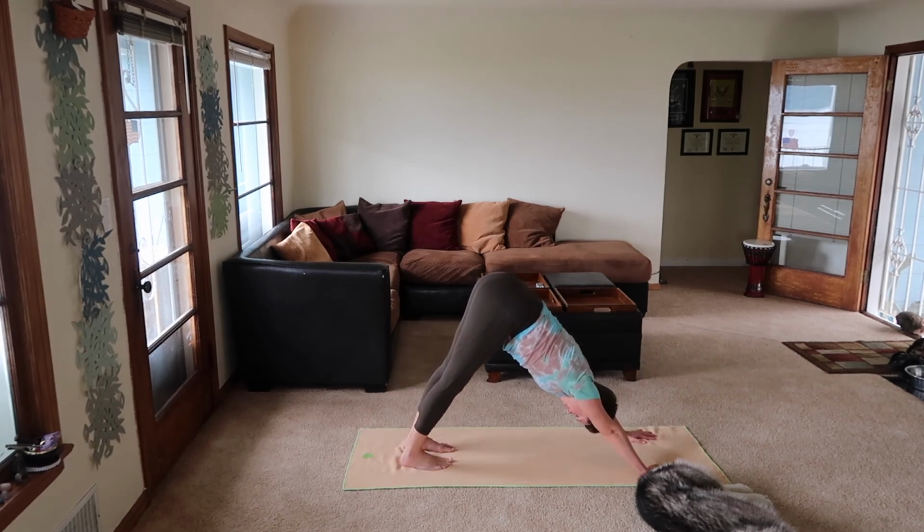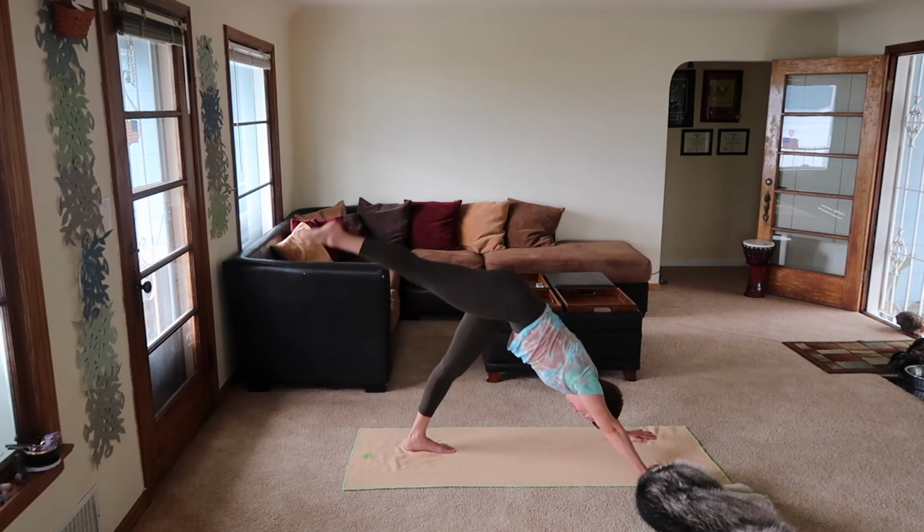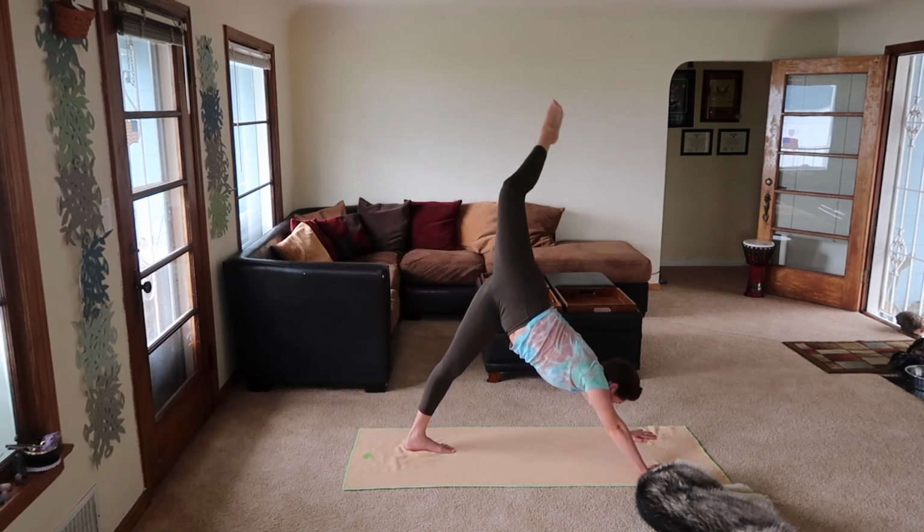Enjoy a moment here of really allowing the heels to drop, the chest to open. Deep inhale through the nose, exhale through the mouth, knowing you have another round to go through. Here we go. Right leg up.